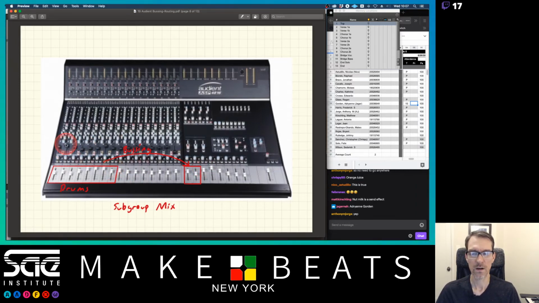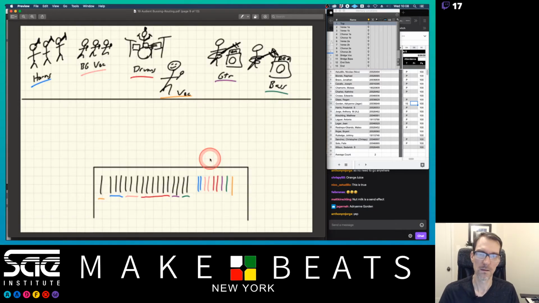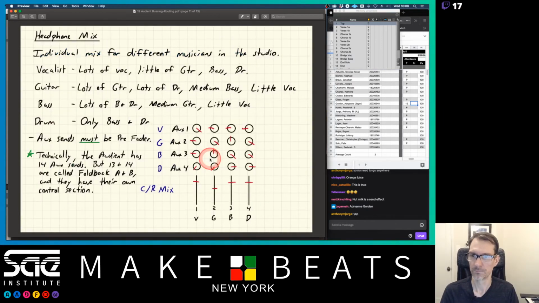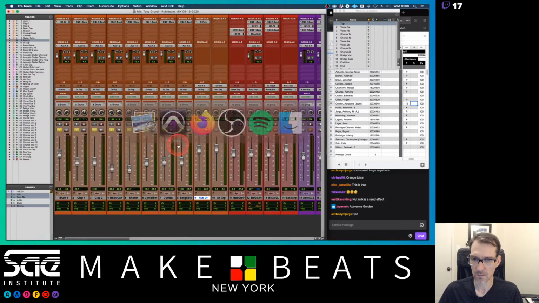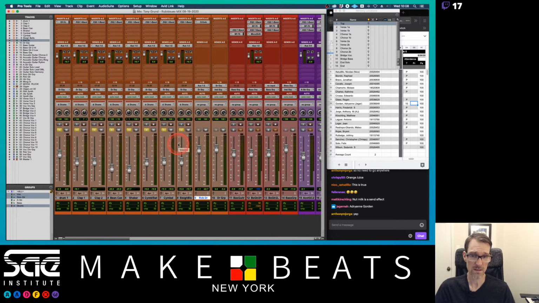Remember, your short fader has a mix button, your long fader has a mix button, but also your bus faders have mix buttons as well. You only want to have 1 mix button pressed at a time. You do not want to have 2 mix buttons pressed for a channel. Not going to break anything, but it's also going to sound weird. It's going to make things a little bit louder, and if you're going between your computer and your console, then you're going to have a little bit of delay going on there, which is going to make it sound weird.